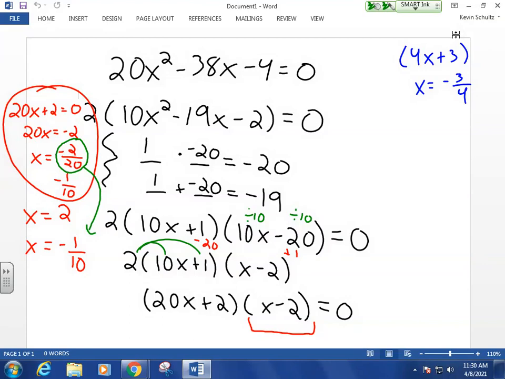Right. When you've got a coefficient in front of x, like we did here with that 20x plus 2 and that 4x plus 3 here, you can set it equal to 0, yes. But the shortcut is to take the opposite of your constant. Positive 3 becomes negative 3 and divide by your coefficient. Positive 2 becomes negative 2 and divide by our coefficient 20, which you would then simplify to be negative 1/10. If we had something like 5x minus 3, the opposite of negative 3 is a positive 3 divided by 5. 3/5 would be your answer for this.